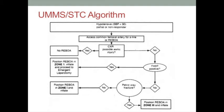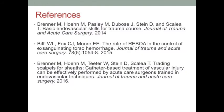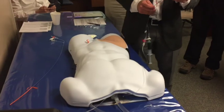And then the last slide will just be some of the references. The group at Maryland and from Texas are the two groups that have done the most with this, and the publications are still forthcoming. There's still a lot more registries and trials.